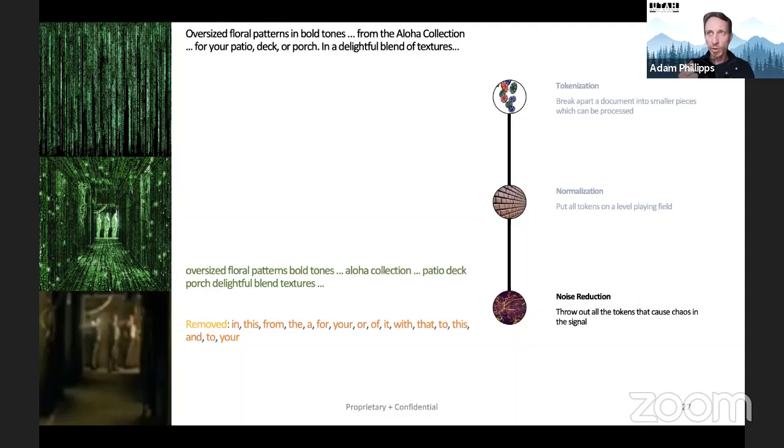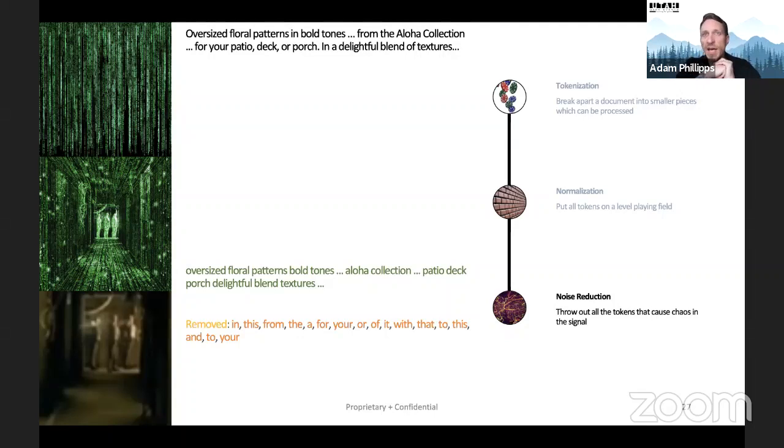So what we're going to do is try and throw out some of the words that don't give us much meaning. They may give us a tiny marginal amount of meaning, but they don't really help a ton. So if we get rid of those, we have less data to process and we get stronger patterns. And stop words are really common words in language, like in, this, from, the. We'd get rid of all those words because they don't add a lot.